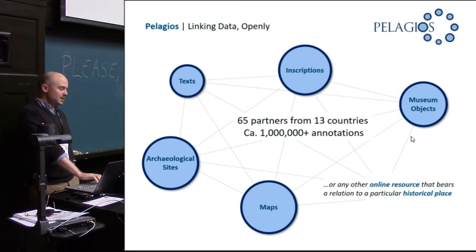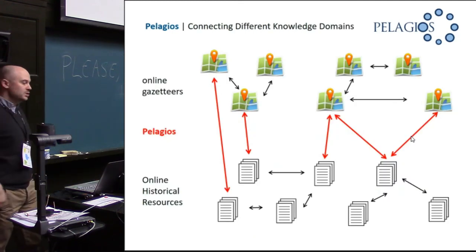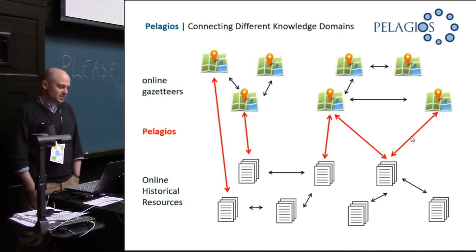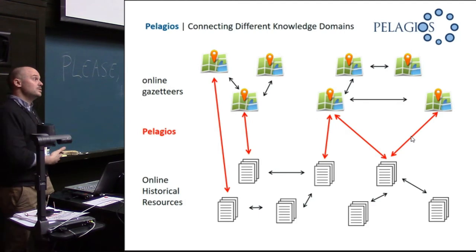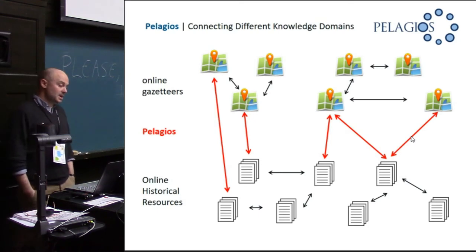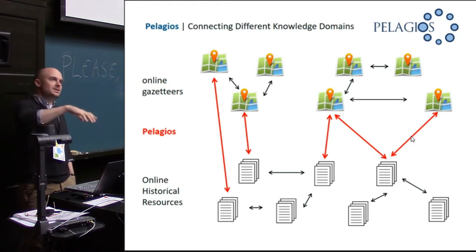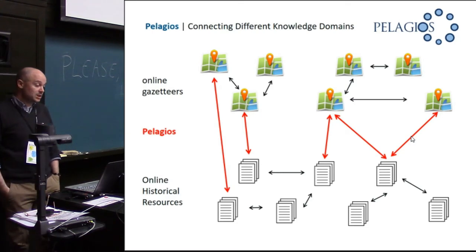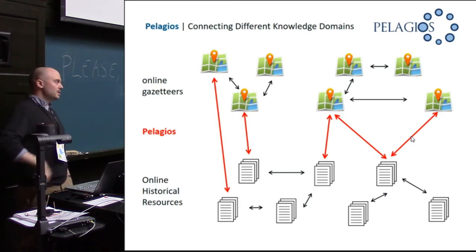So what is an annotation in Pelagios? Well, an annotation is really a link between two different information domains. There's a world we might think of as the online geo world of gazetteers, of place references, and those place references can have different relationships between them. Those might be the distance between places, the travel time between places, or political relationships, the fact that a specific settlement is situated or legally connected to a particular region. Meanwhile, there's another information domain that we can loosely think of as the web.